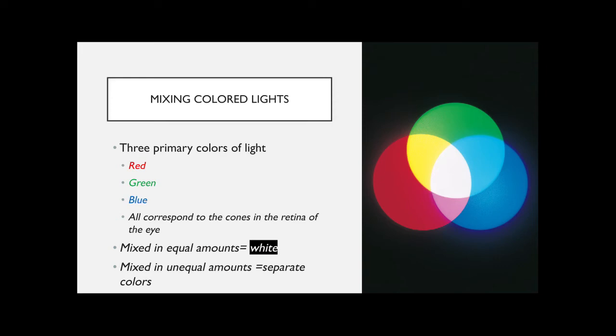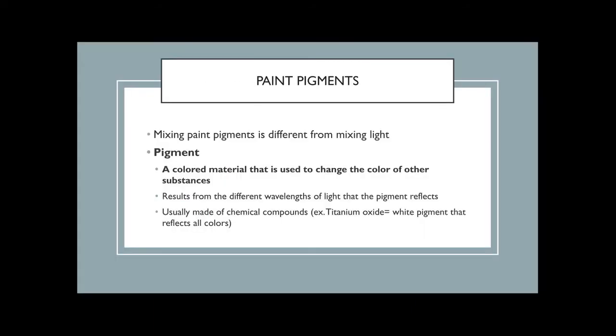If you have an unequal mixture of colors though, you are going to have distinct colors. So you can see that there's an unequal mixture of red and green, so it's producing some kind of yellow color, or red and blue creates this kind of light pink purple. Green and blue produces a super light blue. So unequal amounts of color are going to produce different colors, but if you have equal amounts of these 3 colors, you are going to produce white when we're talking about light.